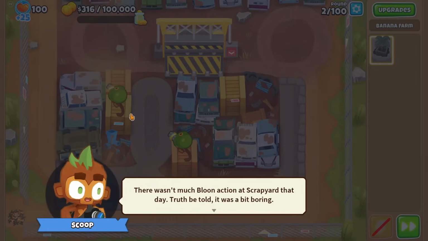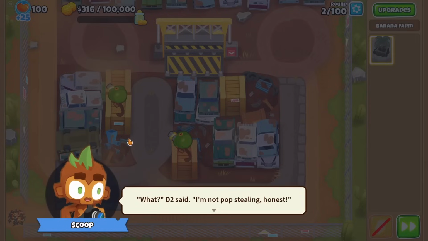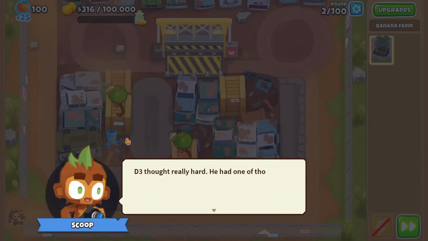There wasn't much balloon action at Scrapyard that day. Truth be told, it's a bit boring. But suddenly D3 had a sparkle in his eye. Wait, he shouted. What, D2 said? I'm not pop stealing. Honest. No, hold on, let me think.